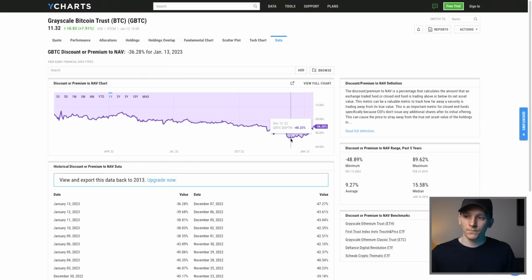Now, something interesting is that, as you can see here, the discount of the trust to Bitcoin has been narrowing. So this doesn't follow the price of Bitcoin, but this will be a discount or premium to the price of Bitcoin. Now, the bigger the discount, that means that people are trying to sell this thing off, sell out at a loss essentially to the actual price of Bitcoin, because they're fed up with the shares there, and they don't have any confidence in the product. Just as Bitcoin was starting its price rise, not only that, this discount was also narrowing. There are some rumors that some investment banks were actually bidding this up and buying this. It's narrowed to 38%. Potentially, what some institutions may know or not know is that one of the ways DCG will pay back its creditors is to redeem this trust.